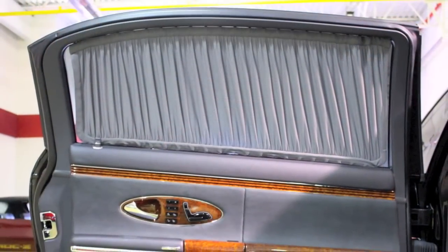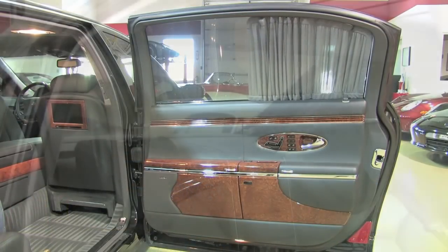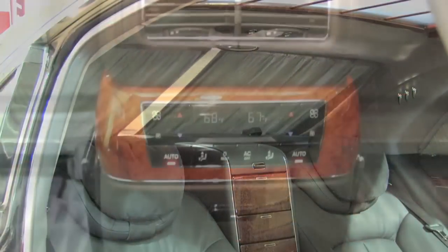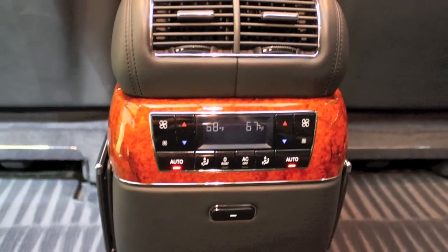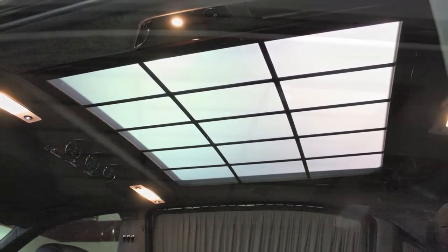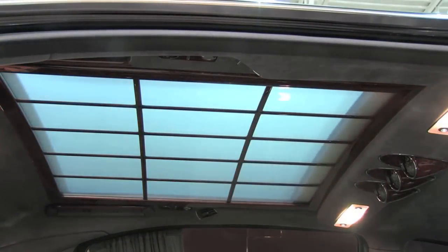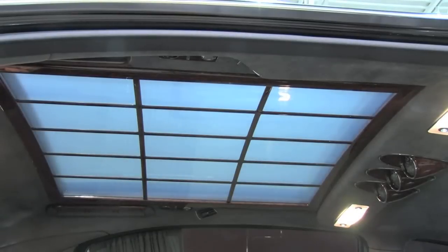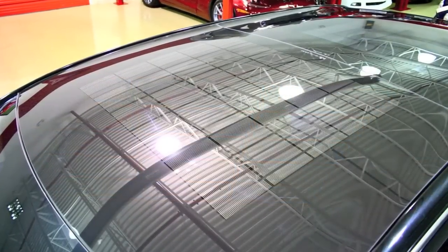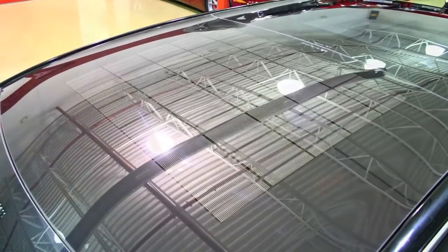the rear ambience. This 62 is equipped with a full set of rear curtains, all power retractable with the touch of a button. A dedicated 4-zone climate control effectively regulates each person's environment. And overhead is an optional panoramic sunroof. At $14,800, it is no small option, but you have the choice of replicating daylight at night to illuminate the rear cabin. Plus, the translucency is electronically controlled, changing from a panoramic view outside to a solid panel of variable light with the push of a button. It's very cool to see in person.